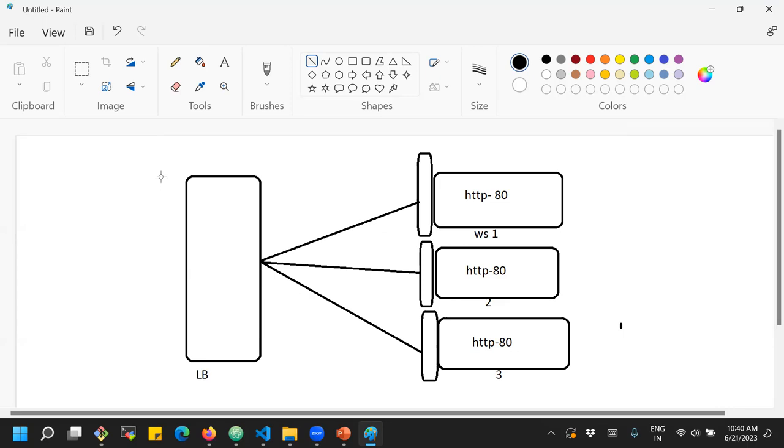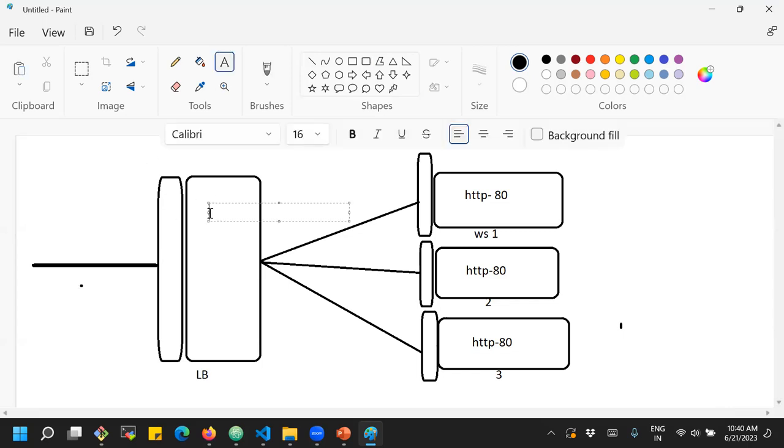Now the load balancer is going to have one security group. You need to define it, right? For the load balancer also, one security group. So before anyone is accessing, it should be verified here whether it should be allowed or not. Here this is the public one. So we will use CIDR. Okay, this load balancer is running on port 80.